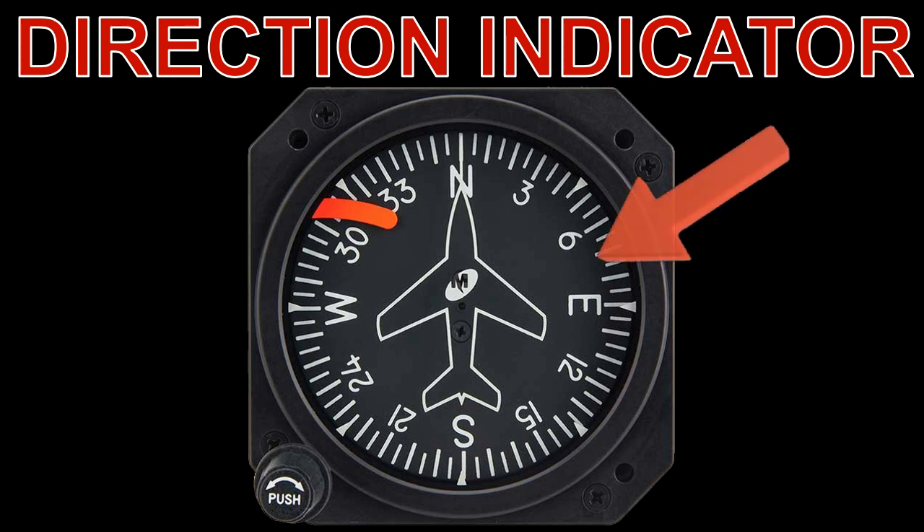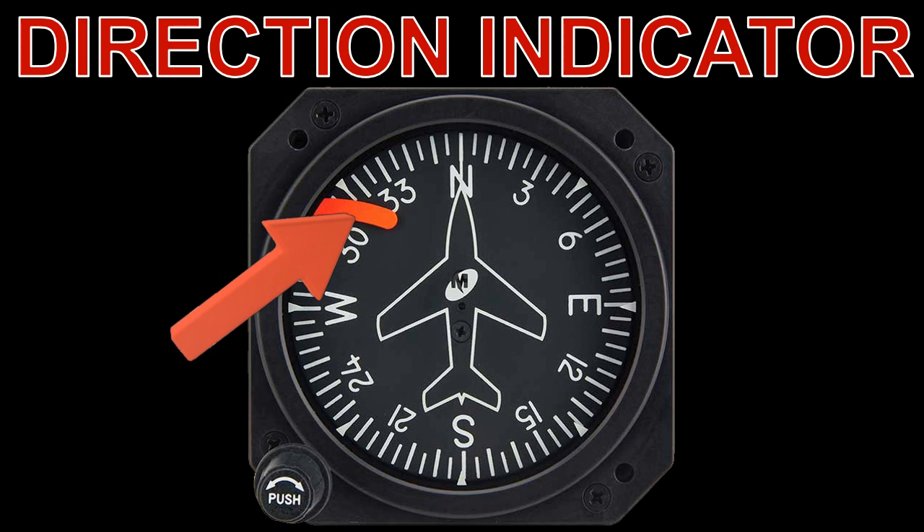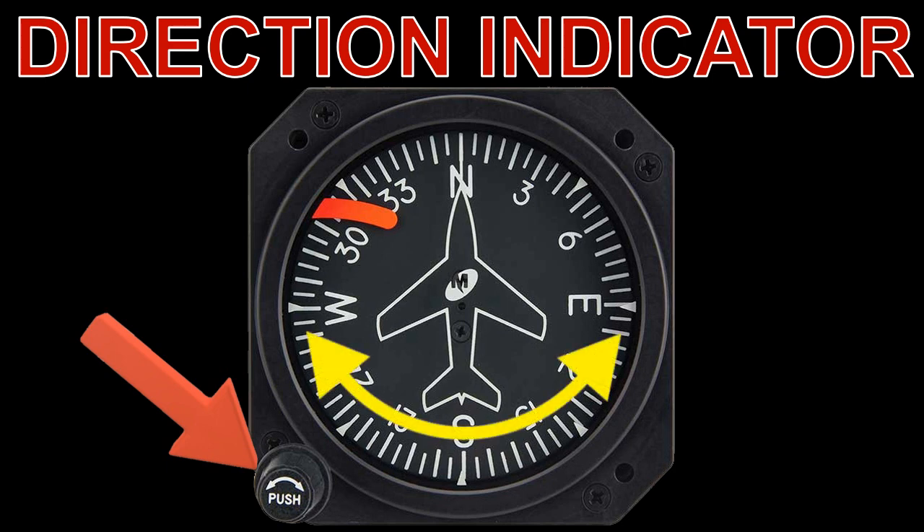On the outside of the instrument is the compass rose. This is self-explanatory. This display will rotate as the aircraft changes heading. In the middle, there is a stationary display of an aircraft, which has a needle pointer at its nose. The needle always points upwards. The red flag indicates either a power failure to the gyroscope motor, or that the gyroscope is not yet up to proper rotational speed. The knob on the bottom left allows the pilot to turn the compass rose to the correct heading after start-up, or to make occasional adjustments to correct wander errors in flight.